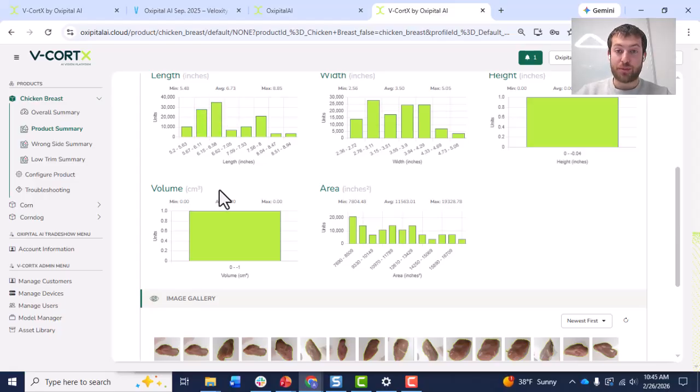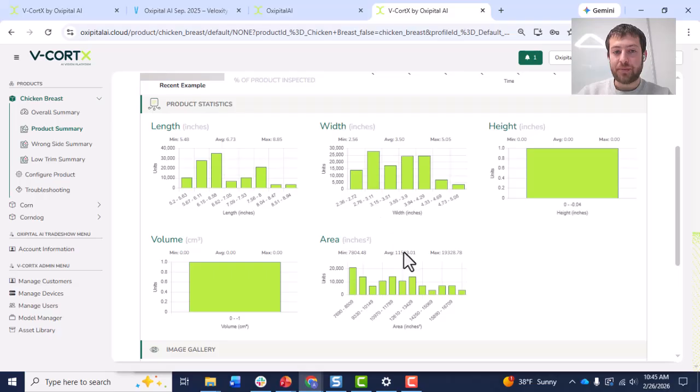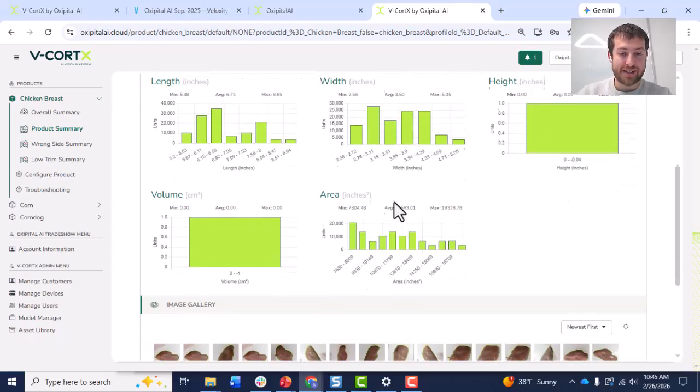Maybe that informs us we can make a packaging change and we can spend less on packaging to make it smaller. Maybe we realize, oh, our packaging isn't big enough. We actually need to expand it. We're getting customers complaining about things that are coming out of the packaging, and this would justify it. So again, all of these buckets can be customized to be information that is meaningful to your process.